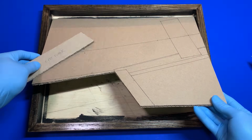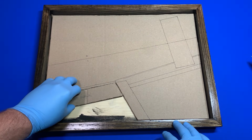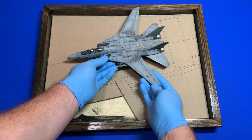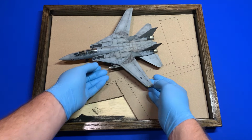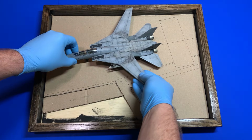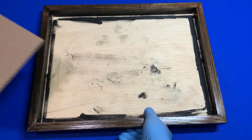I started laying out the diorama by making a cardboard template. This allows for an inexpensive way to use trial and error to get proportions and angles right. Once satisfied with the layout, I used the template to build a wooden base using 1x2 oak for the frame and 3/16 plywood for the base. I used Varathane stain and poly to give it a finished look.